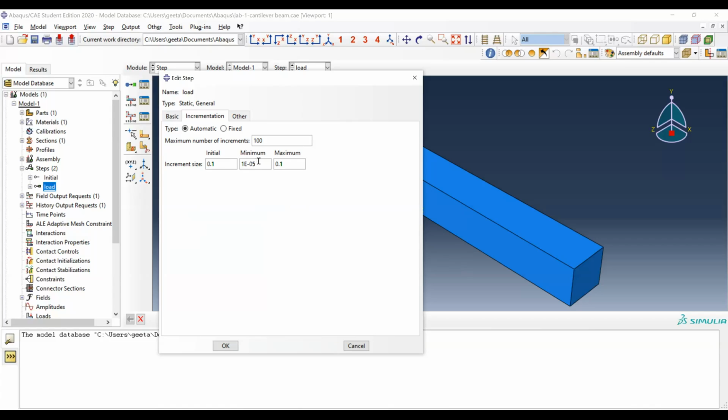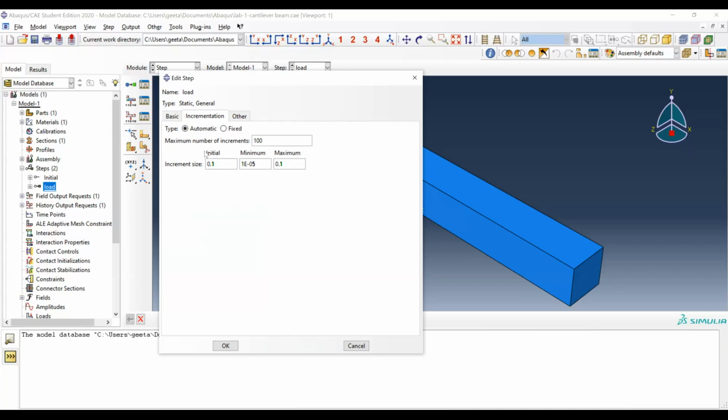It can cut down the increment size, so cutting down the amount of force or displacement in that given delta t, so that a converged solution can be calculated. Hopefully you're now clear on how to adjust the increment size.